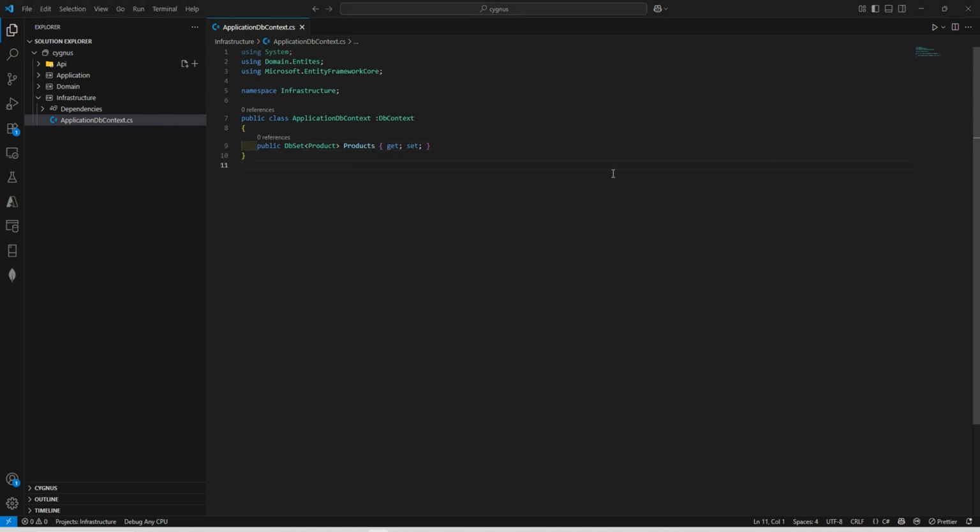The DbSet is created. A DbSet represents a table in the database, which performs queries and operations through code. Next, we need to specify the DbContext in the Program file.